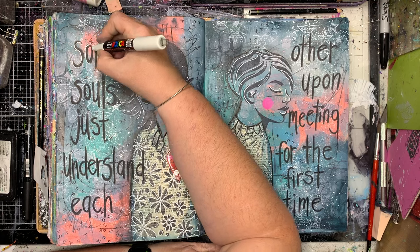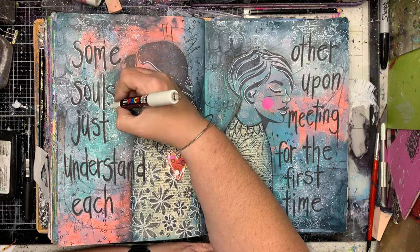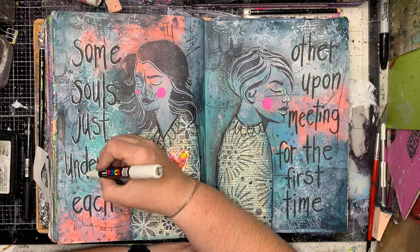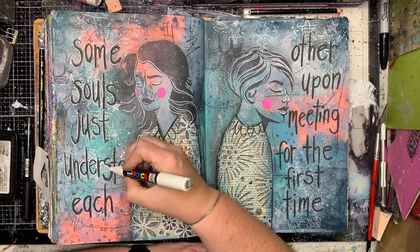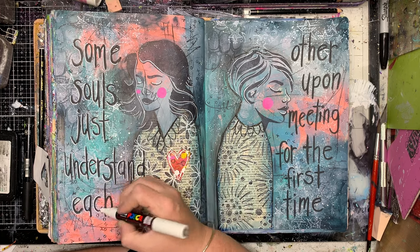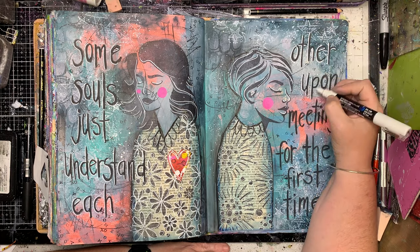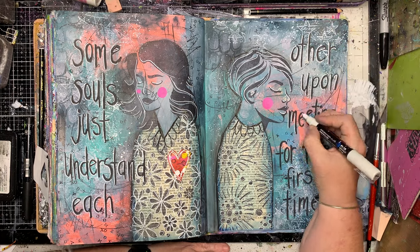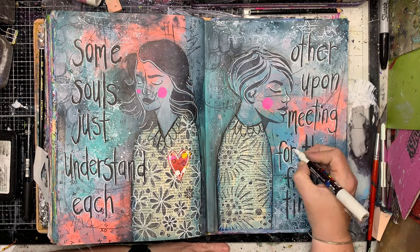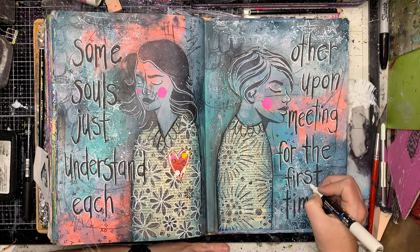Once I've thickened up my lines with my paint pen, I'm just going in with my white pen to do a bit of a drop shadow and push it out from the background. It's very delicate doing that, but it does make a difference — when you actually see it in real life it really makes each of those letters pop out from the background. So if you find you want to up your font writing, try putting some highlights or drop shadows on your letters and it'll make such a huge difference.